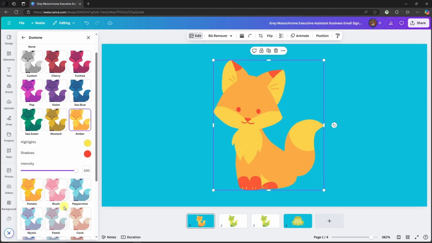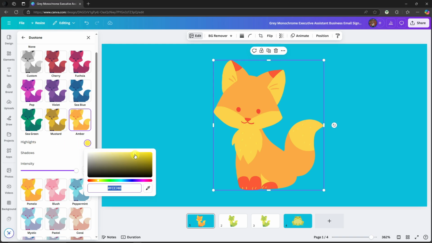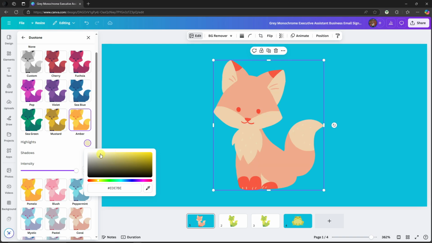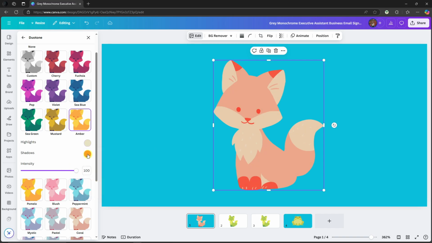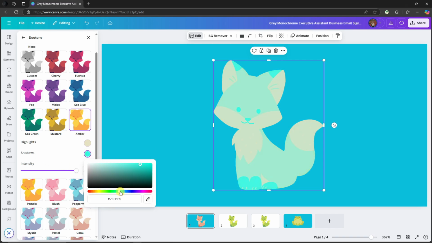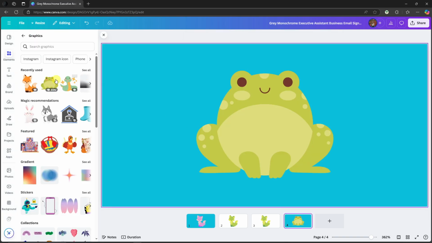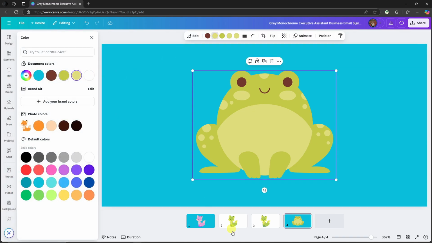Now, under Amber, you're going to see two options, highlights and shadows. So this is the first part. You can adjust this however you want. First, you can enter your personal hex code for that one that you can search up on the internet. Or just personally check this one right there. As you can see, I am currently changing the color of one part of the image. And then for the shadows, if you want to change this one, for example, go a little bit more on the violet side, purple, and there we have it. We have successfully changed the color for this one. It's not the same as this one right there, I know, but it's still as close as we can get.